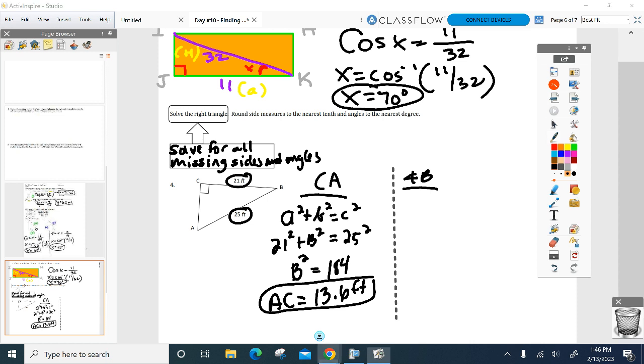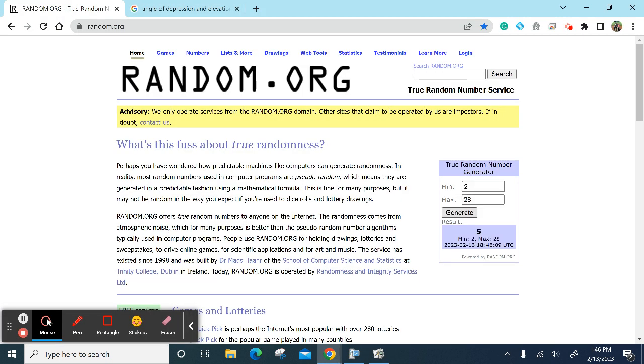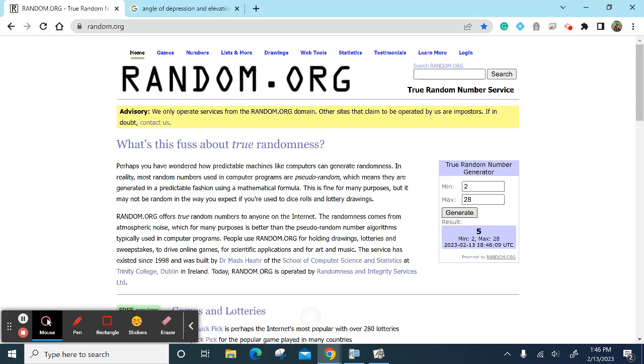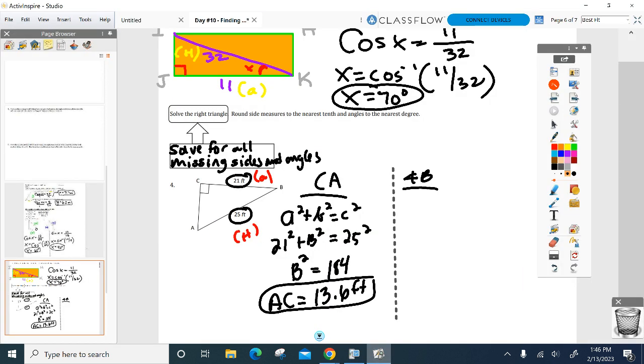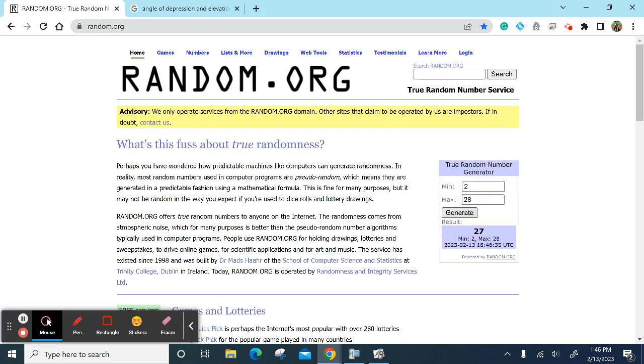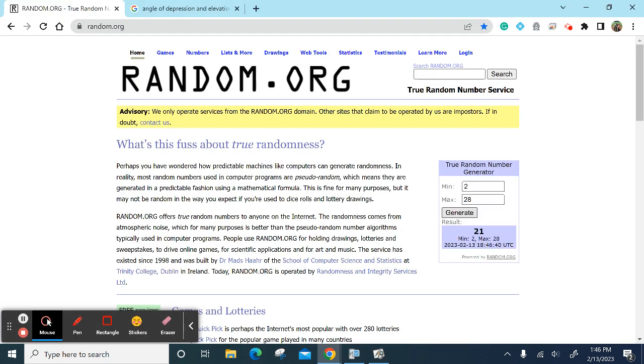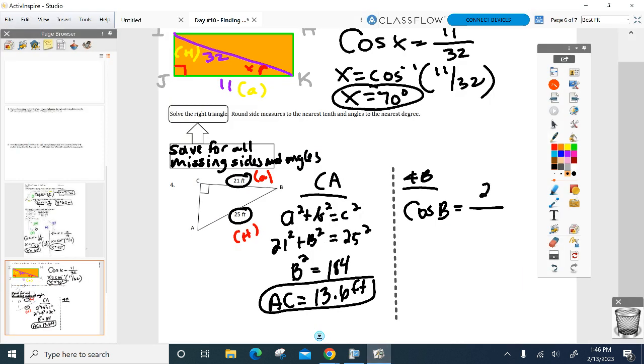So if I'm going to use 21 and 25, what sides are those? Adjacent and hypotenuse. And remember, we're going from angle B. That's why it's adjacent and hypotenuse. So I can use which ratio right now in this problem? Cosine. You want to throw an X there? Go ahead. You want to put a B there for angle B, whatever floats your boat. But you are going to put the sides in what order? 21 over 25.